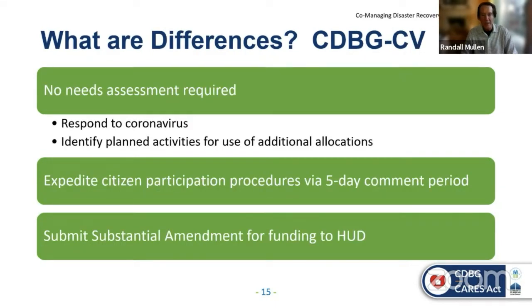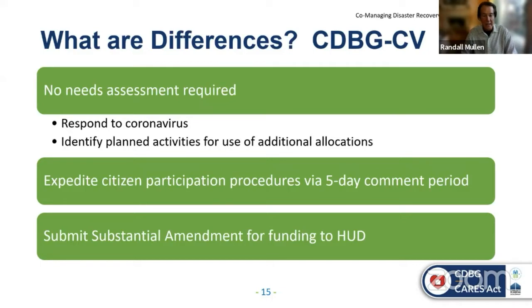No comprehensive needs assessment is required, though, for CDBG-CV. Because of the ongoing nature of the pandemic, it's not possible to fully quantify the event's direct and indirect impacts, nor estimate the total cost of recovery. The CARES Act requires that each CDBG-CV funded activity must, quote, prevent, prepare for, and respond to the coronavirus.